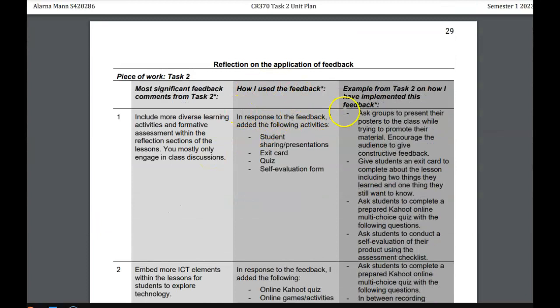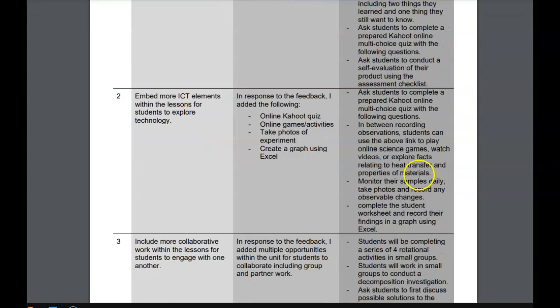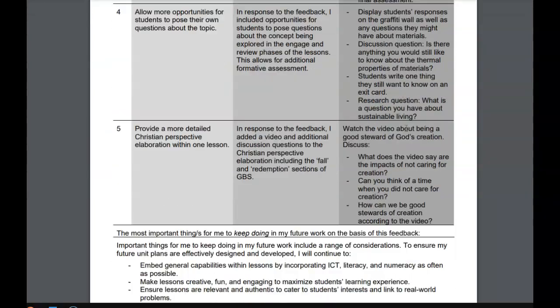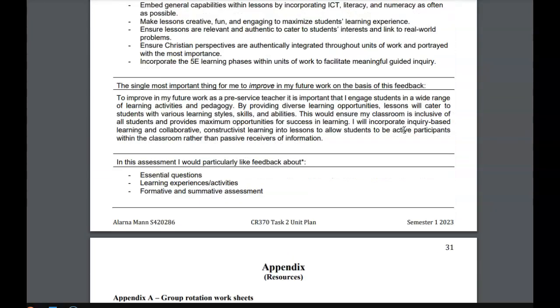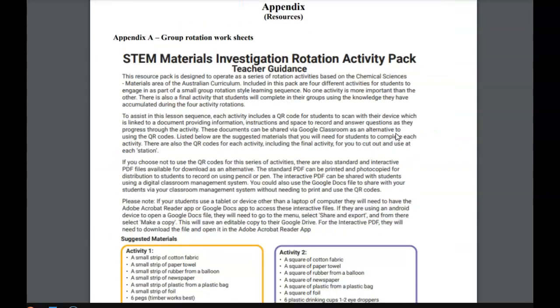Feedback-wise, I think they use the form well. And notice how I have used it. And that's the longest part of this, because it's saying, okay, I've reflected upon it, and this is how I've used it. So, an exit card and so on. So I did something with it. I put a Kahoot in, and we saw that, for example. So again, it's very good responsive practice and in terms of reflective practice.